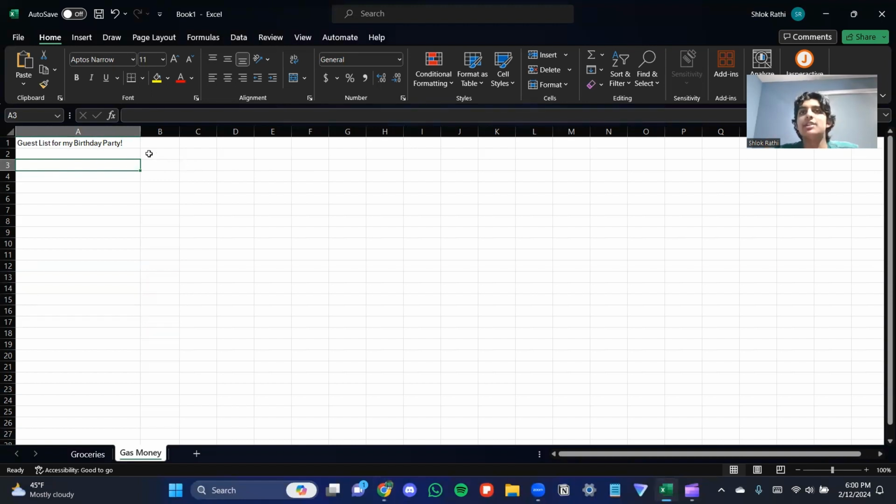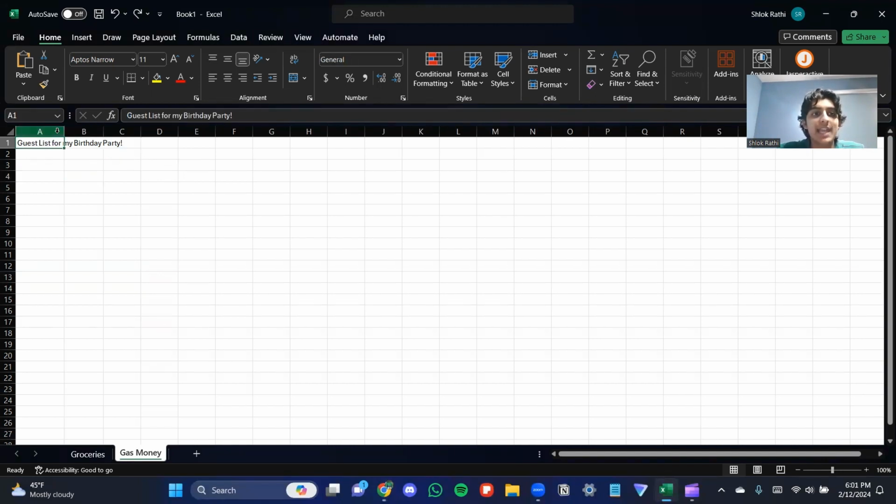So what merge and center does, it says, hey, I know you have a large amount of text that you want to put inside one cell and it doesn't seem to fit. So let me help you with that. Tell me how many cells you want to spread your text across and I'll make it look pretty, which is a really, really cool thing. So let's try that right now. Right now we have cells A, B, C, and we're going to spread the words guest list for my birthday party across cells A through D, and we're going to tell it to merge and center, and keep all the other cells the same length. Let's see what happens when we do that.